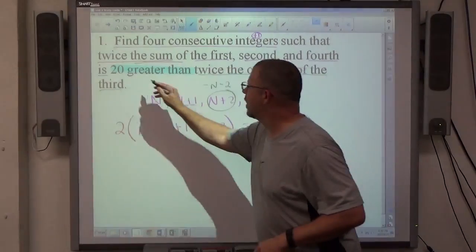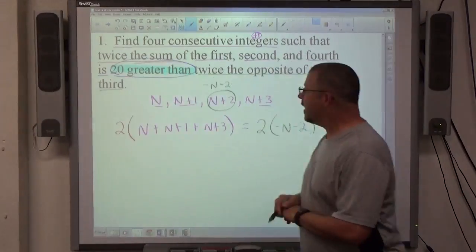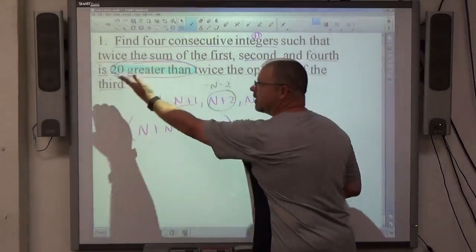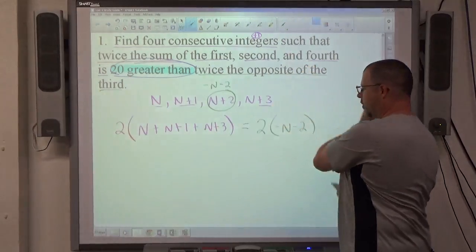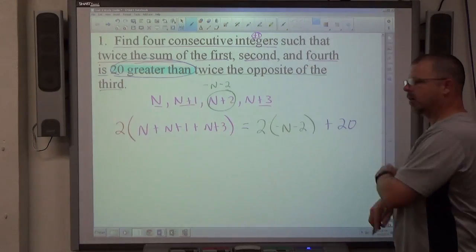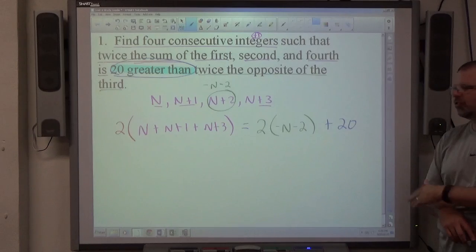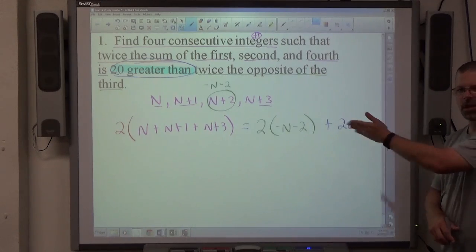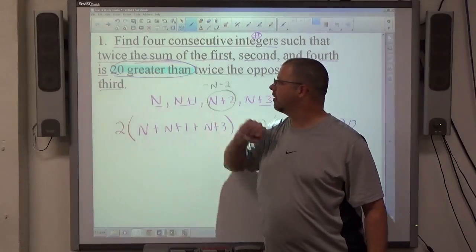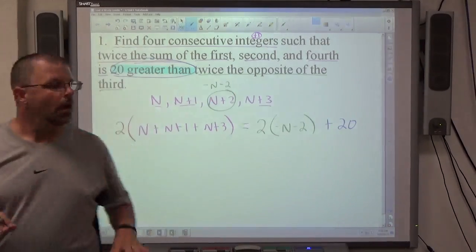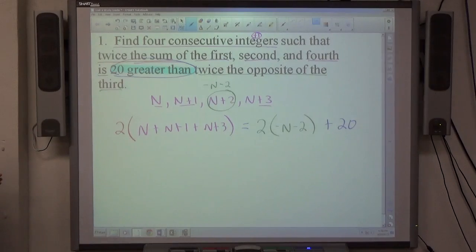almost forgot my 20 greater than. Okay, "is 20 greater than." So the word "is" happens, that's where equals is. 20 greater than happens after the word "is," so we're going to put a plus 20 all the way on the right-hand side. That's usually the side we fix, the right-hand side. Just put your plus or minus 20 based on the word greater or less. Greater, add; less, subtract. Okay, once we create our good equation, now we go ahead and start solving that equation.